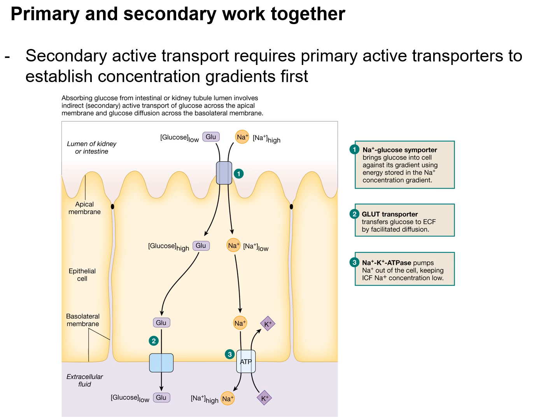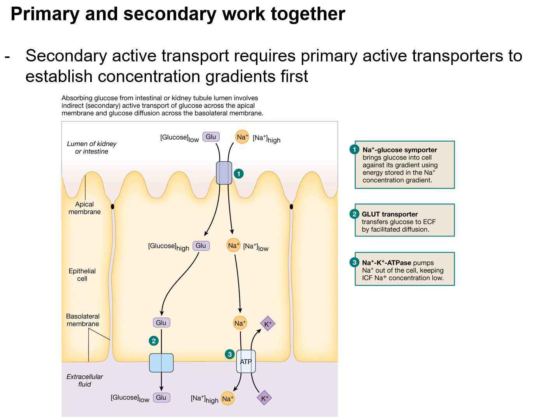They will be moved through this carrier protein. This carrier protein will be an example of secondary active transport. It could be a symporter or it could be an antiporter. If we are going to talk about the example of the sodium glucose cotransporter, this carrier protein will have a binding site for the sodium and a binding site for the glucose. But here the glucose will be moved from the area of low concentration to the area of high concentration.